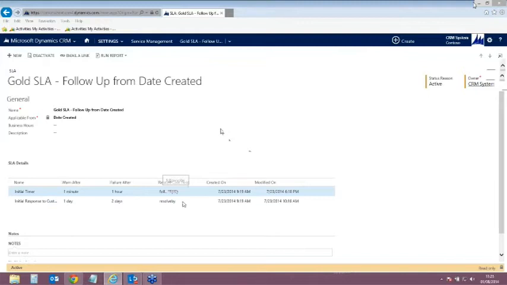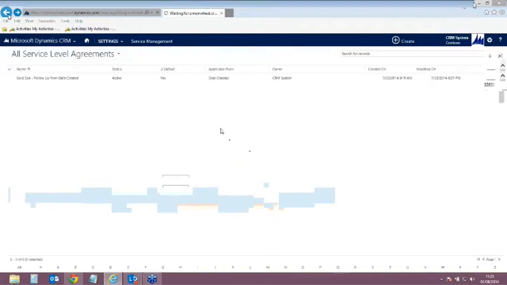But of course, depending on your SLAs, these can be completely defined, and you can set responses to when they need to be followed up by, when they need to be resolved by. So that's actually monitoring and ensuring that our agents are successful in committing to closing that case.